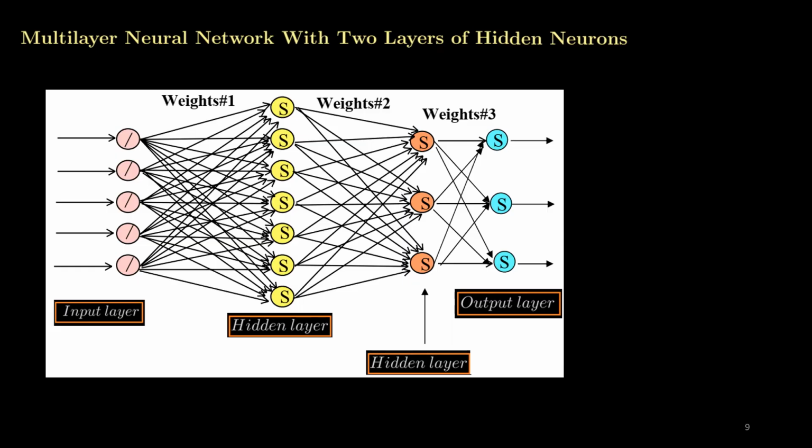If the depth of a neural network is two or more than two, it becomes a deep neural network. So this is our deep neural network because here we have two hidden layers in addition to the input layer and the output layer. That's why the depth of this neural network is 2, and it is considered the simplest form of a deep neural network. It's not the simplest form of a neural network, but the simplest form of a deep neural network with depth equal to 2.